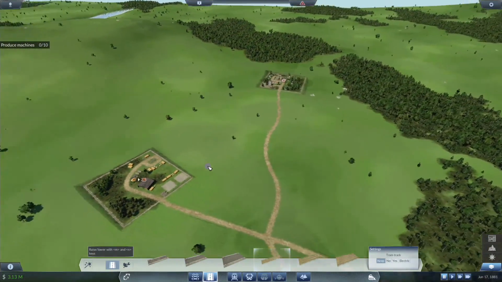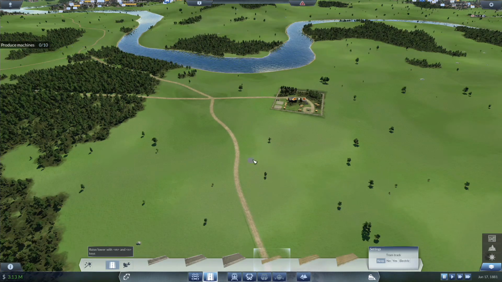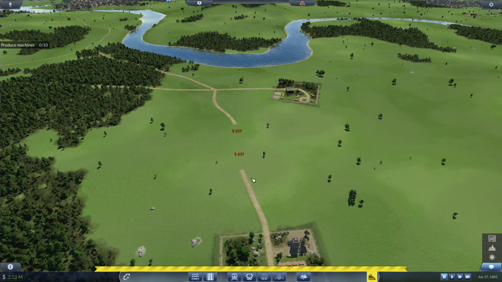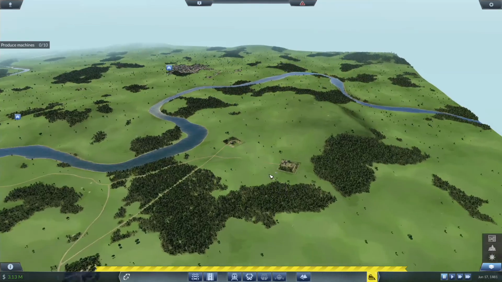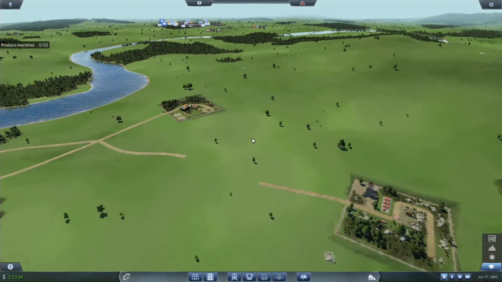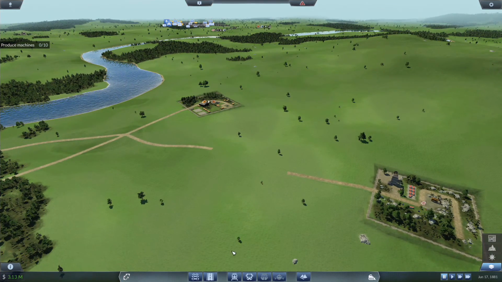Now, I've had problems getting this set up. I think I know the reason why. First, what I'm going to do is we are going to destroy that because I want to ensure I don't mess this up. Now, we need to go to there.